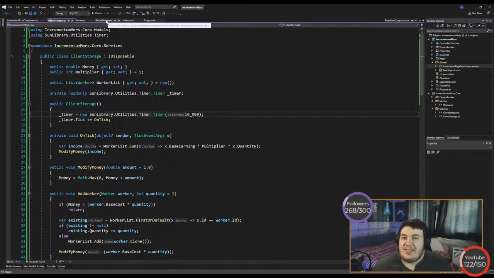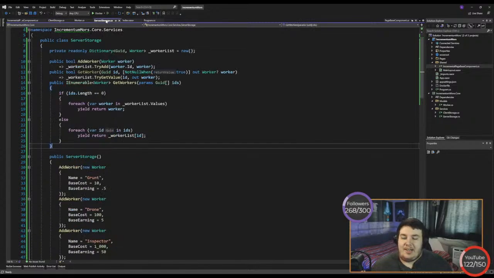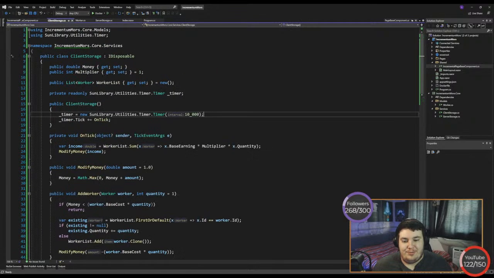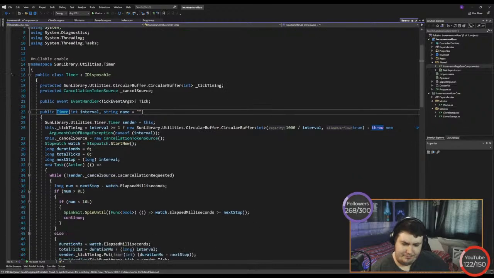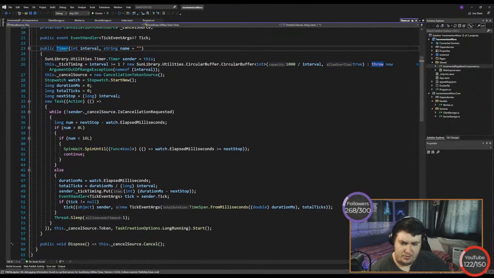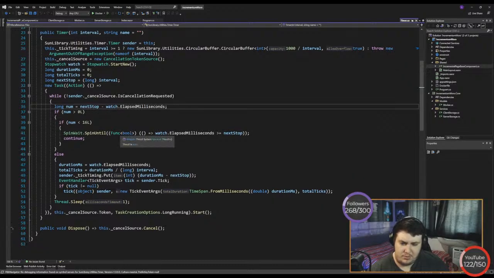I mean, did they say why? Like, what's the reason? I mean, I can probably guess, to be honest. But, yeah. Let's just have another quick deep dive into timer. Why is this not working? So, interval. If interval is greater than or equal to 1... 1,000 divided by interval. So it's in... milliseconds. So it is in milliseconds.